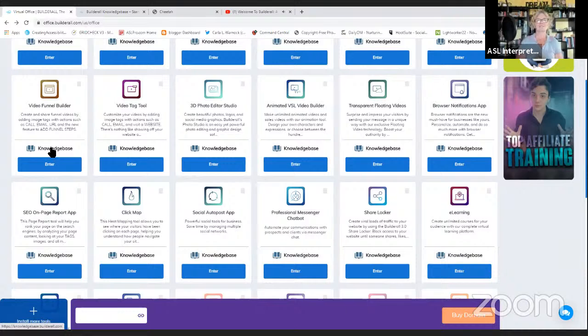I almost said American Sign Language, but Builderall is really a worldwide platform. One of the other reasons that I love Builderall, it is a worldwide platform. It is not ethnocentric. It is not xenophobic. It welcomes everywhere that they can get representatives. They will put representatives, and they will put the language in their coding.